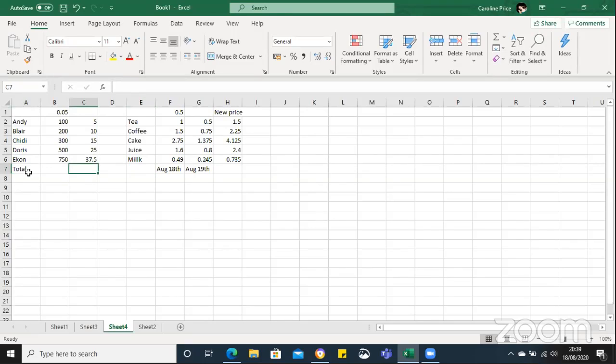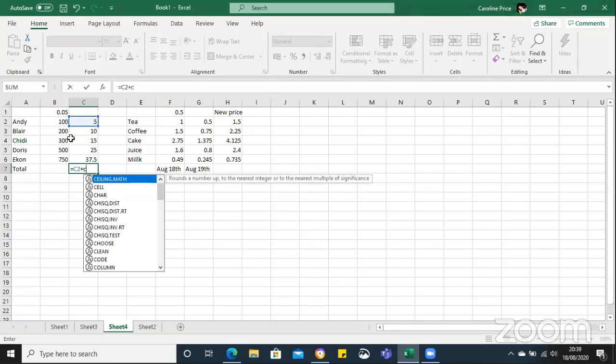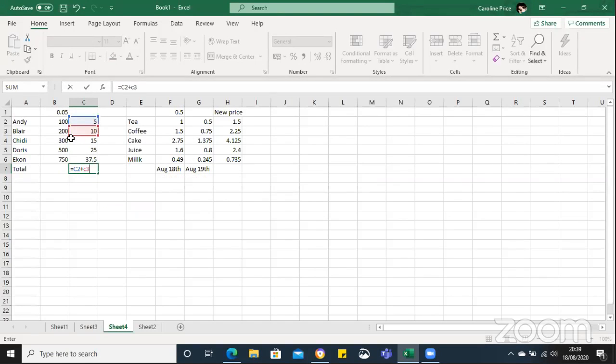So what we can put in here is a little formula to make a total. So I want C2 plus C3 plus C4 plus C5 plus C6.